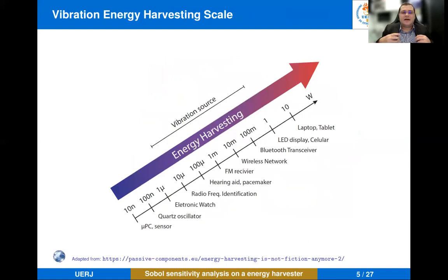With vibration energy harvesting, we are able to provide energy for several kinds of applications. You can see here some examples, and the power range that we can supply spans 9 orders of magnitude. So it's a lot. It's a possible solution for the two problems I motivated here.